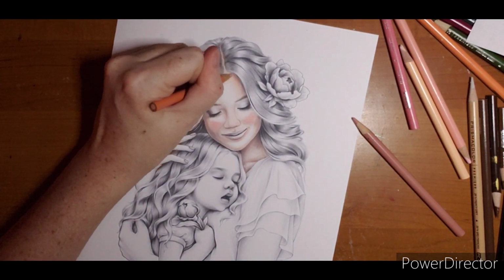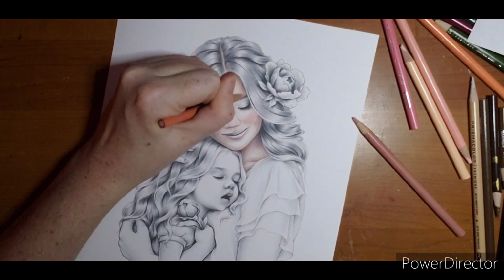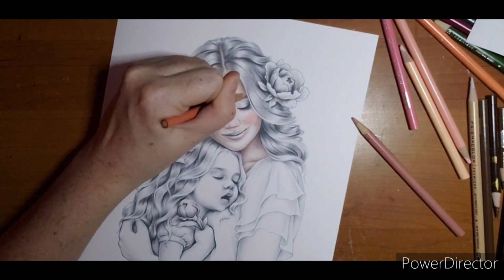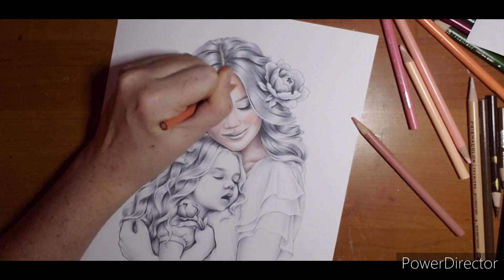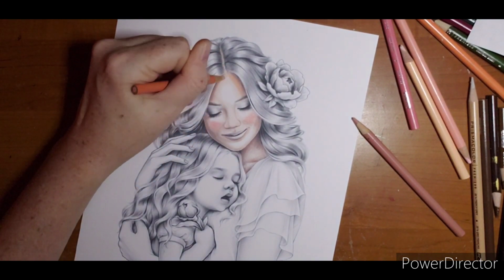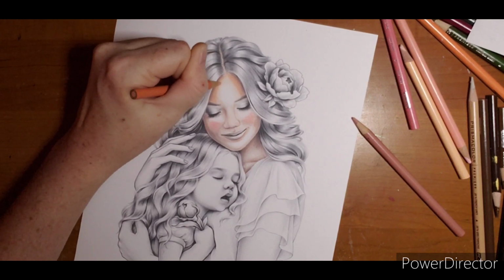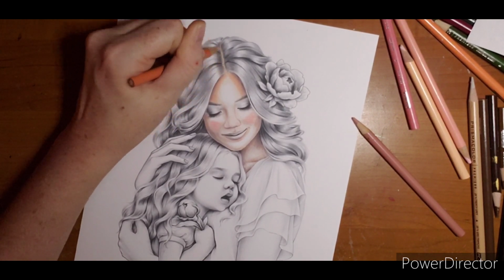Okay, so in with our peach. Again, they've got a little curve right here where the hair is, we kind of want to follow that. Same on this side, keep that nice little curve. Again, darken that a little.